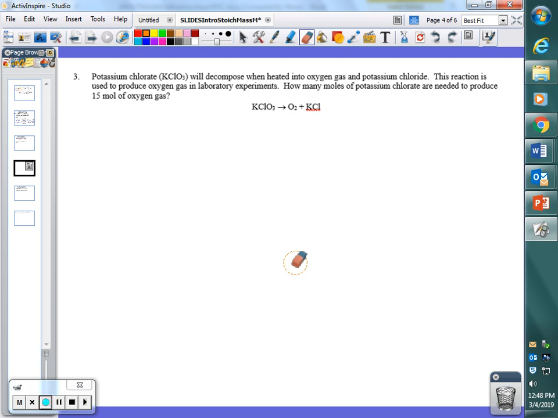So, where should we start? What's the first step? What's the first thing we should do when addressing this problem? I'd say something even before we balance the equation. That's the next step, but let's go with even before that. Kareem, ask the question. What is this problem asking us for? How many moles of potassium chlorate, right? That's the question that this problem is asking us, right? So, how many moles of potassium chlorate?